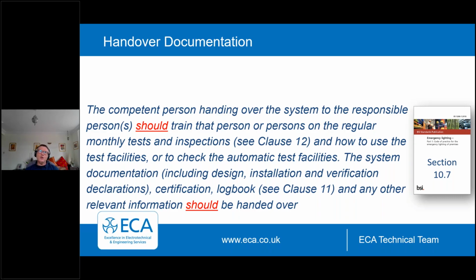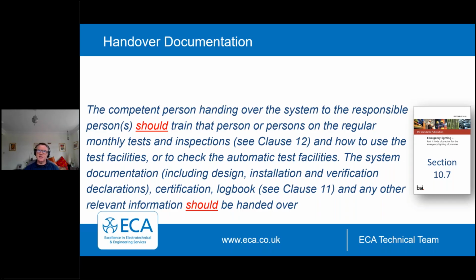We're more used to our brown book and the requirements and the language in there. The brown book tells us that normally we're used to a shall requirement in that, and we know what a shall requirement is in the brown book. It's something that we ought to do. Well, in this code of practice, the language should carries the same sort of weight, so it's a similar sort of recommendation.